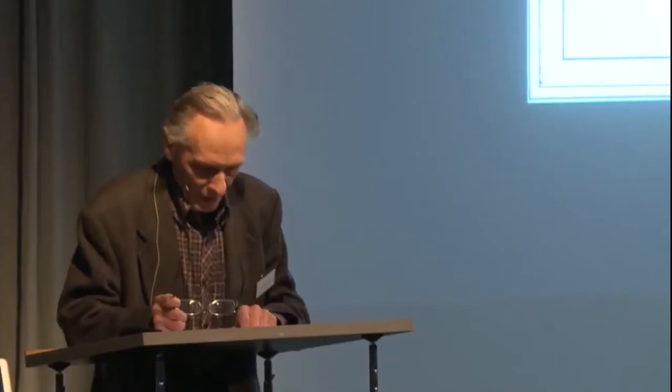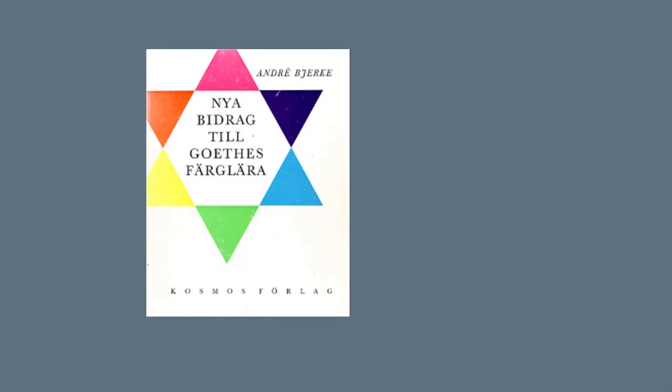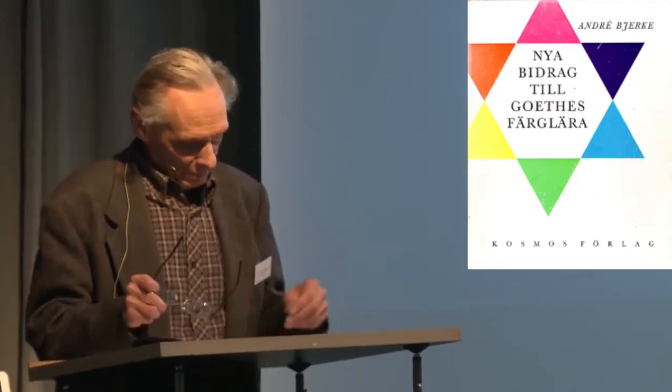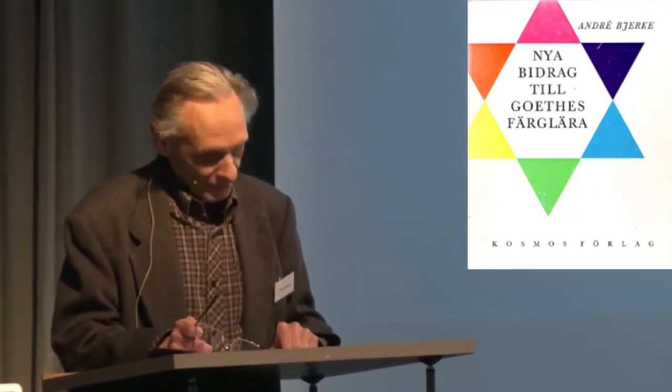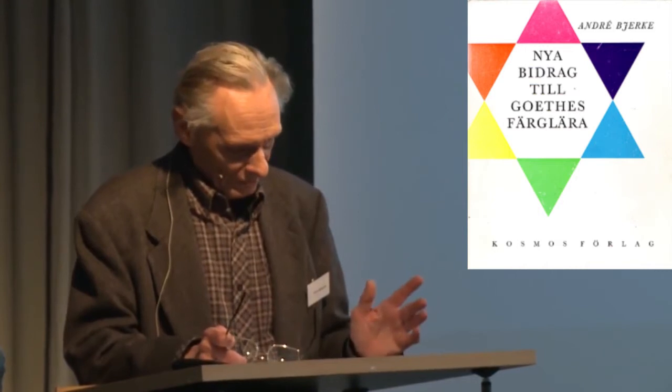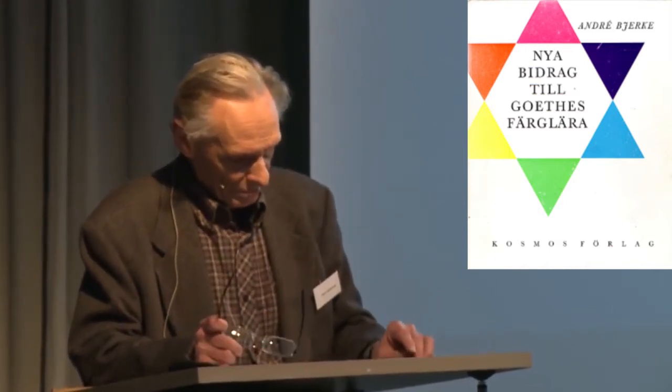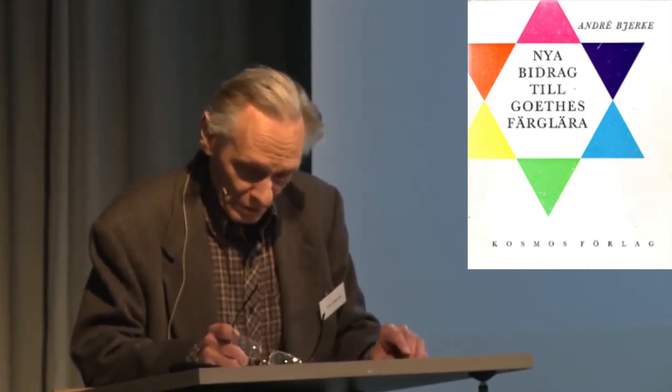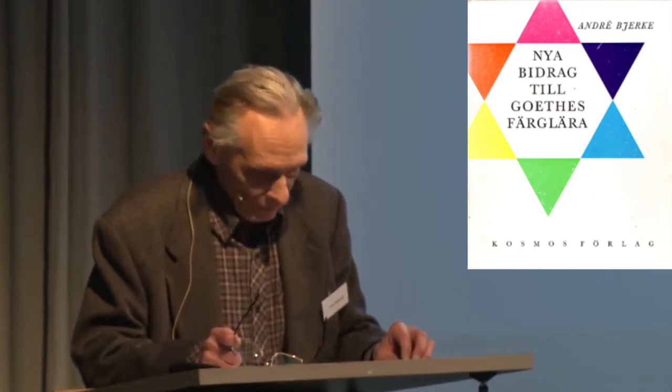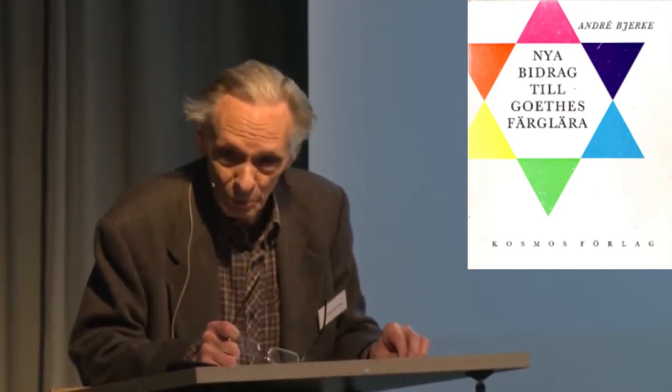Once upon a time, back in the 1960s, I came across a book by the Norwegian author Andre Bjerke, New Contributions to Goethe's Color Theory. I did the prismatic experiment described therein and saw with excitement this variety of color spectra and their systematic relationships, which was all completely new to me.